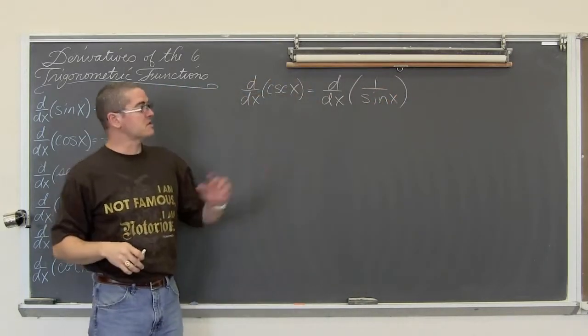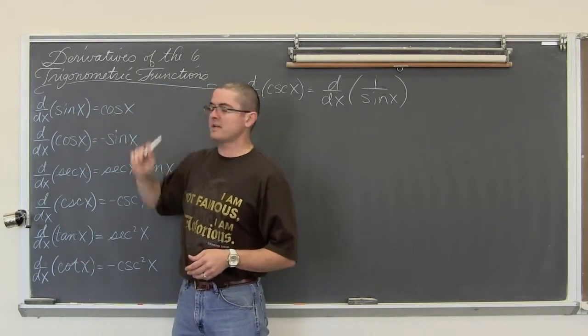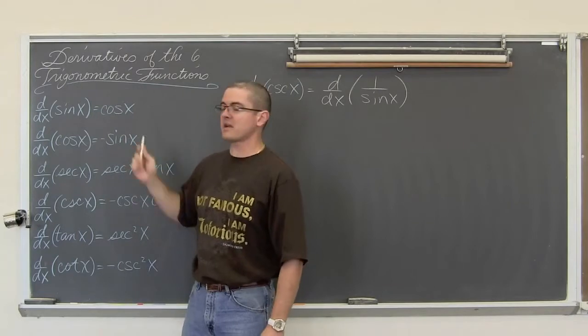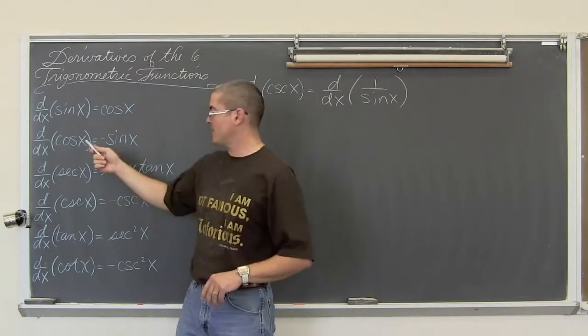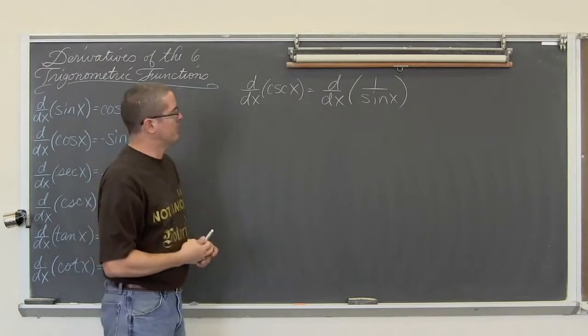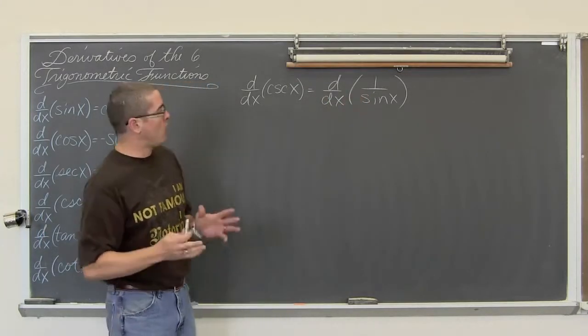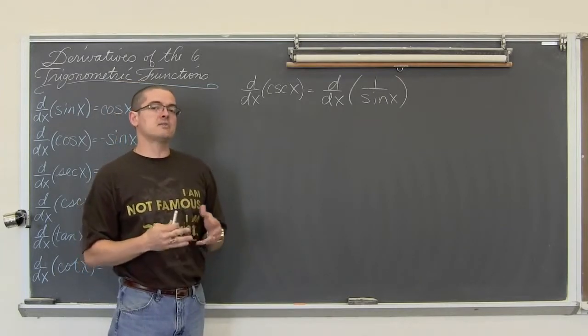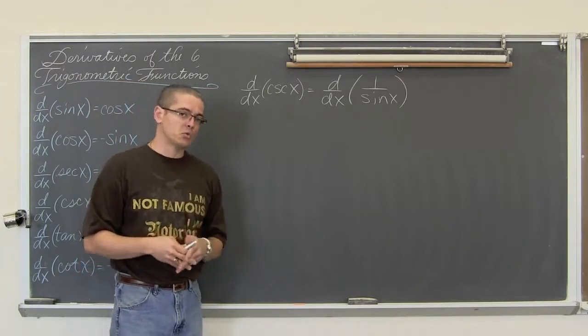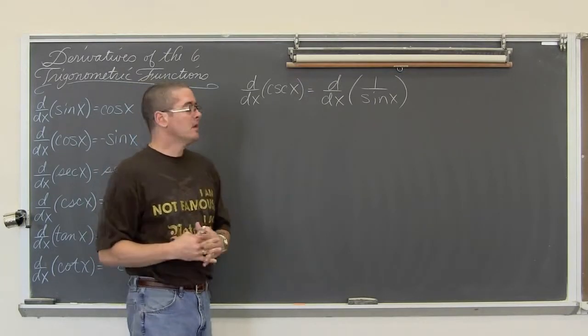Now, 1 over sine of x. We know that the derivative of sine is cosine, and I showed you the second statement graphically and related the two together, just so you accept it as true. And if I want to find the derivative of this, well, I have 1 divided by the sine of x, so that means that we need the quotient rule, since at this point that's all we've covered.